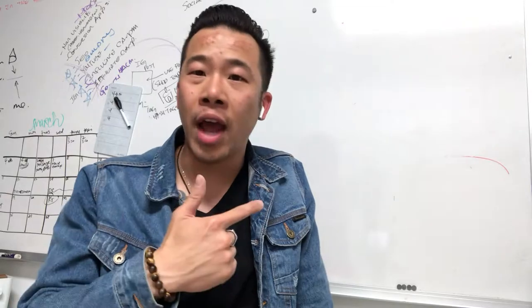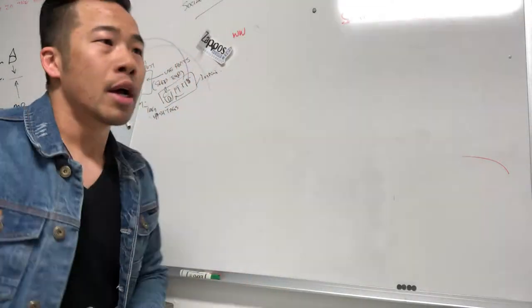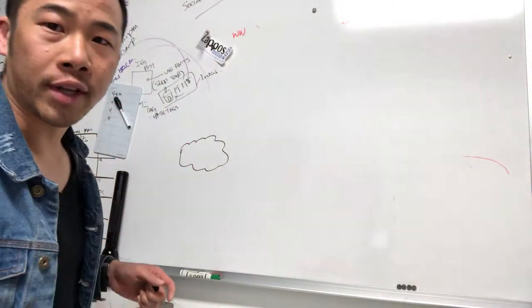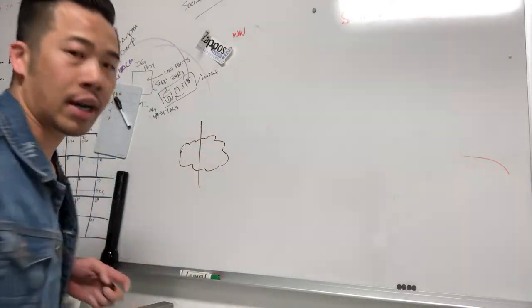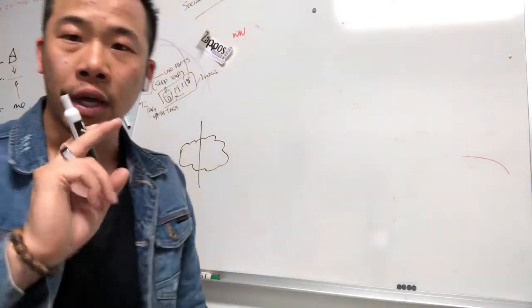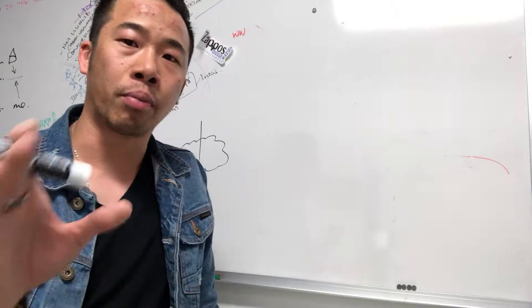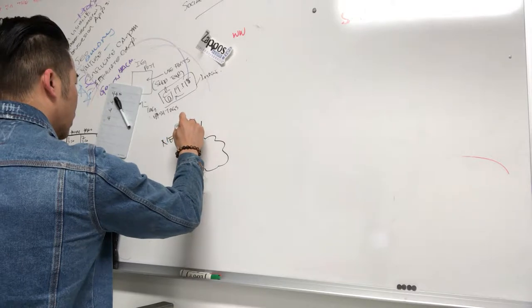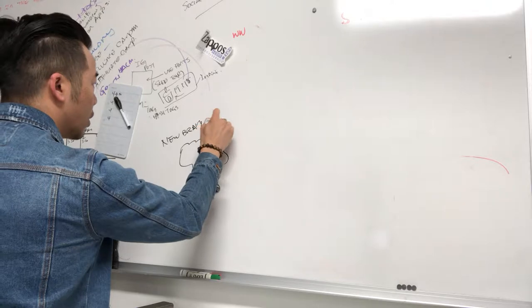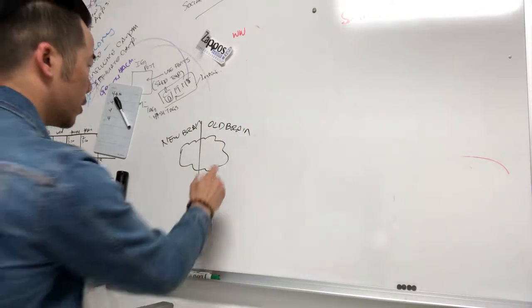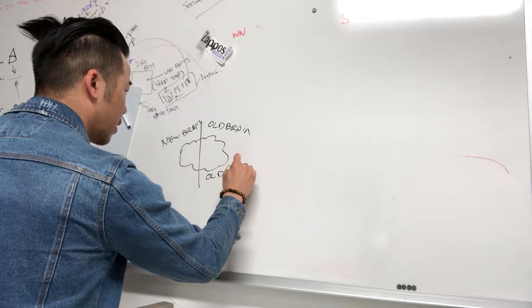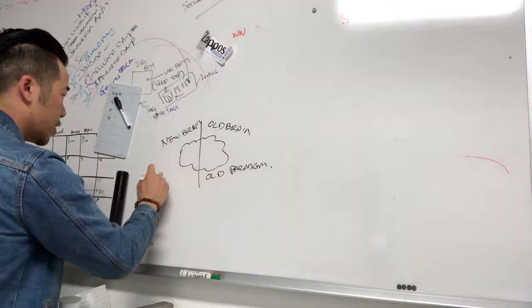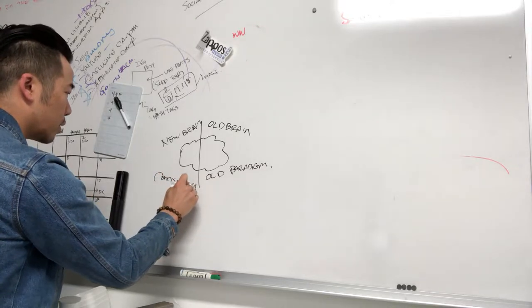Let's dive straight into it. We'll talk about the brain first. That's the brain right there. I'm no artist. We're going to divide this brain in half. Even though there's more parts to a brain, we're going to use just two concepts today. On the left side is the new brain, and on the right side is the old brain, called the old paradigm which is what Bob Proctor talks about: consciousness and subconsciousness.